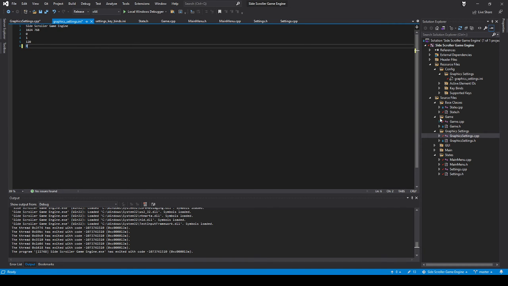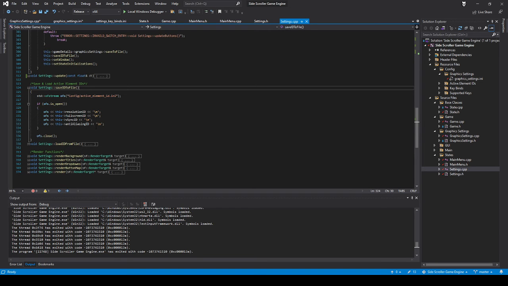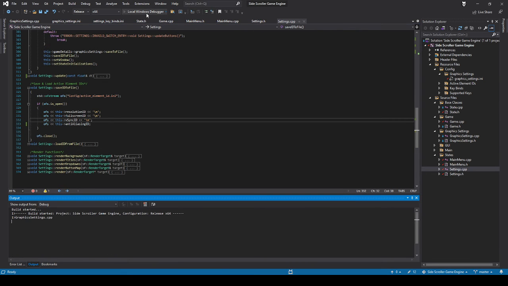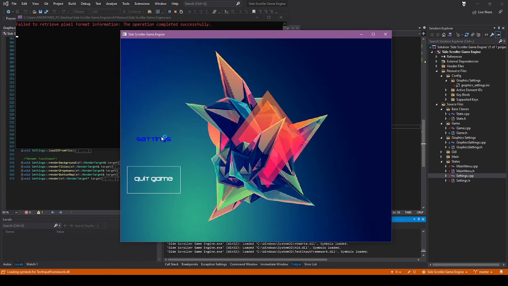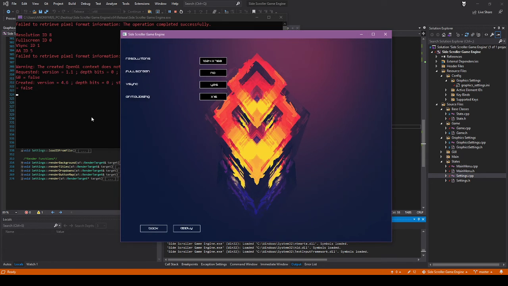Oh, another thing, hold on. Maybe let me go to settings here. Maybe it's because I'm adding this at the end. That might be the case. Let me see. No, that was not the case.